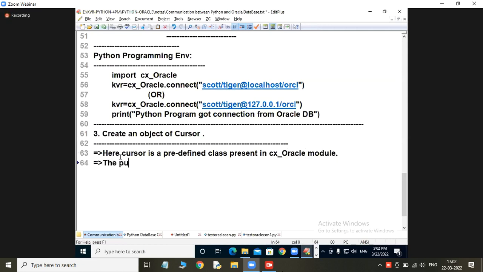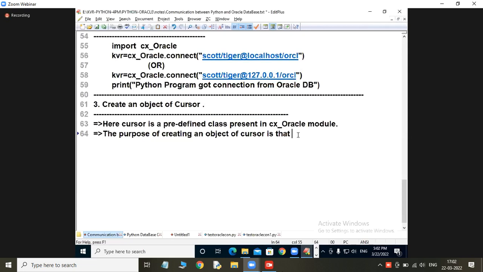The purpose of creating an object of the cursor class is to carry the query.